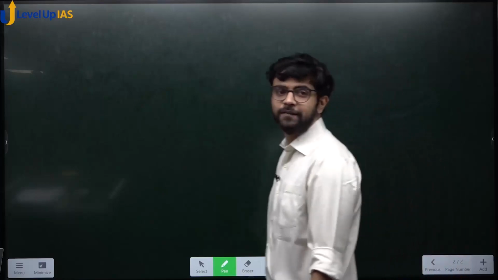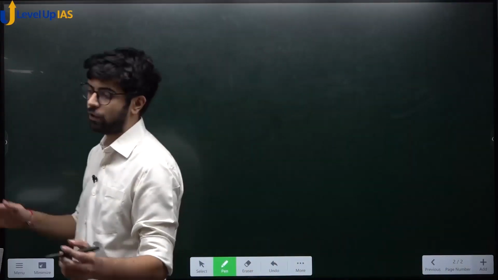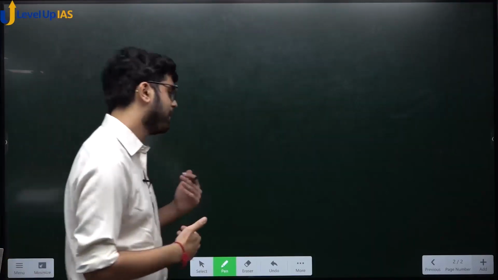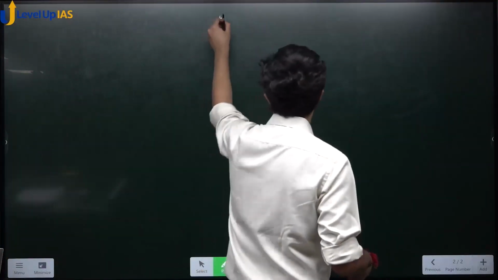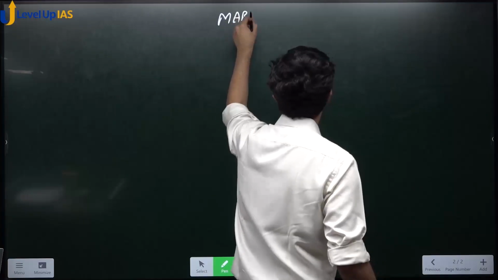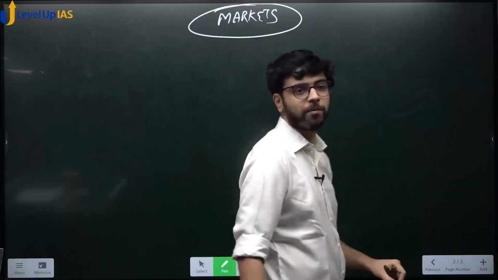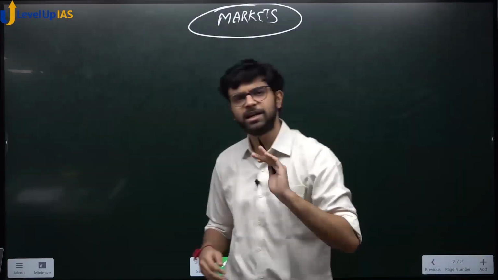Samjha? Okay, very good, clear. ठीक है, चलो. Now we are starting my personal favorite chapter. I like this chapter, I love this chapter. Let us come in the world of markets. Let me take you from being an absolute ignorant person in terms of commerce markets to a very basic understanding.